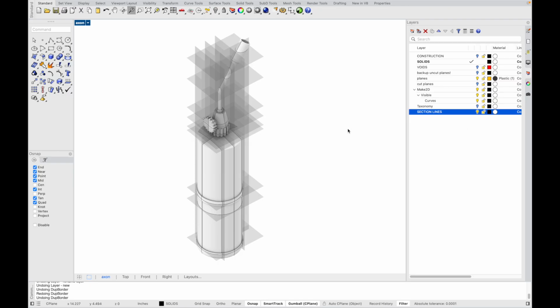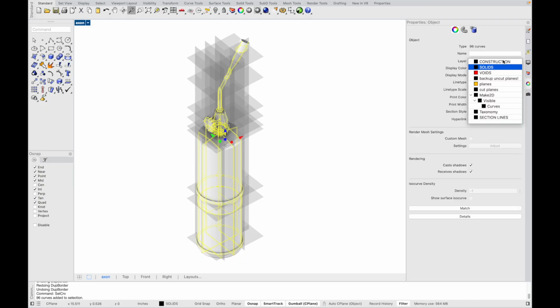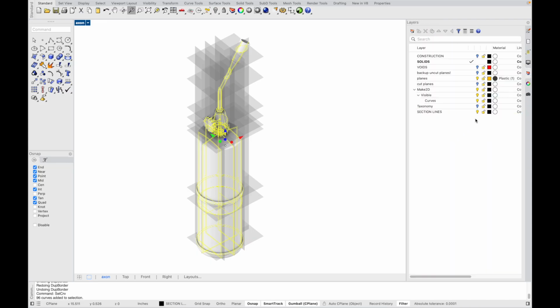And what I'm going to do is say select curves, because the only curves in this object right now are just the curves that I've made, because I've already cleaned it up beforehand. So it's really easy for me to just grab these sections. If that doesn't work, you can just use select last if you haven't done anything else since that command. Otherwise, you might have to do a little bit of cleanup. But if your model is clean, this is really easy. So take those section lines that you just made and put them on their own layer, just in case, because I think that might be really helpful for later. So grab those section lines, open the properties, move them to the section lines layer. And let's say that's done.